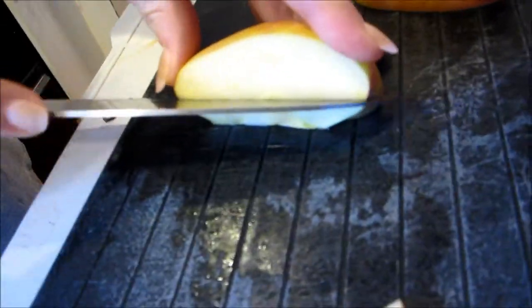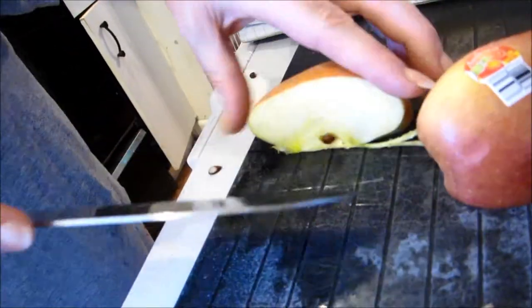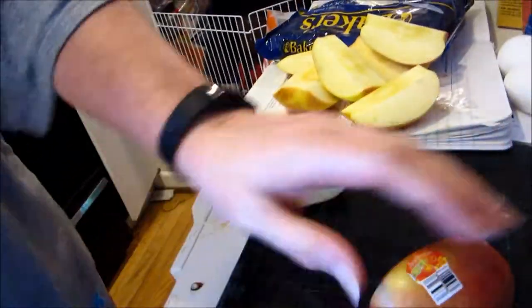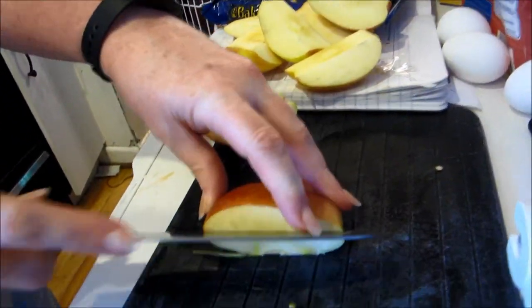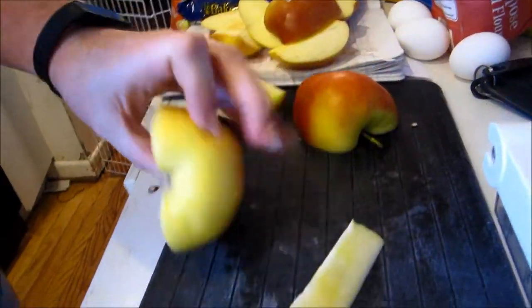To me, this is quicker and a little bit more efficient than sitting there with one of those corers, putting it down the center and twisting it around. Now, I truly don't take a heck of a long time when I'm cooking.